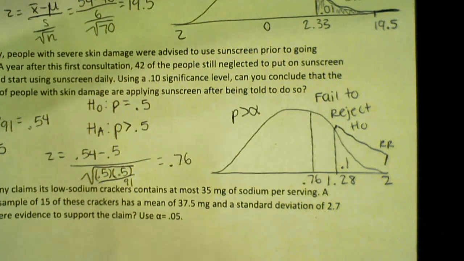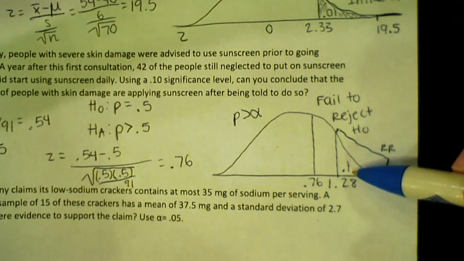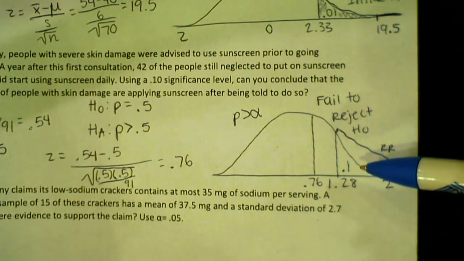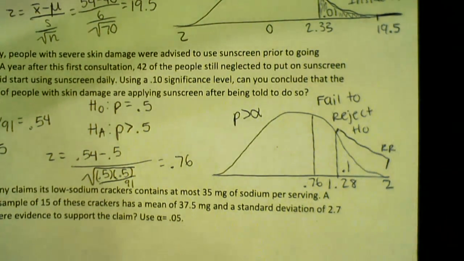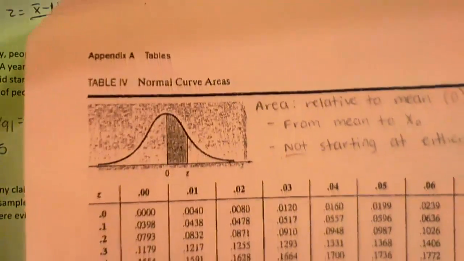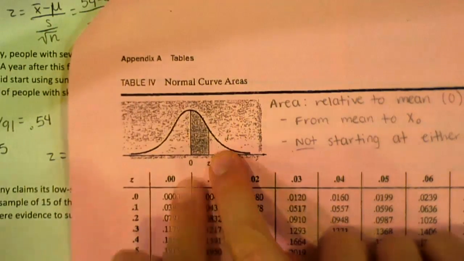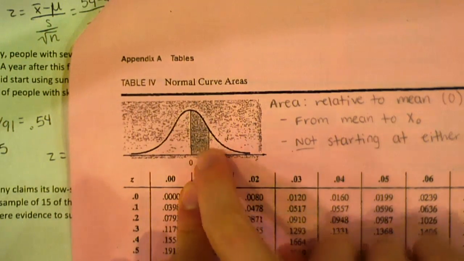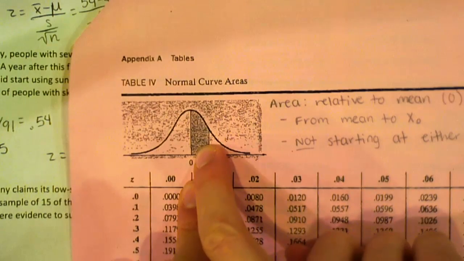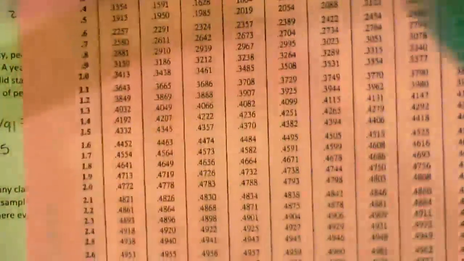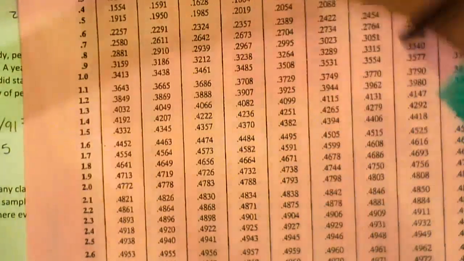That was the z-score that corresponded with this alpha. Yeah, so if you go to the z-tables, if you have the z-table that looks like this, right? If the 0.1 is right here, we're going to be looking at this shaded area as 0.4. So you find 0.4 inside here, and then solve for that z-score. No problem.